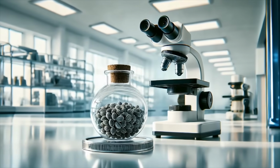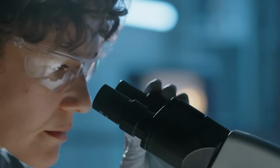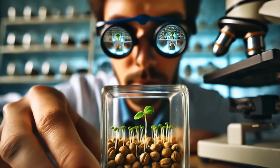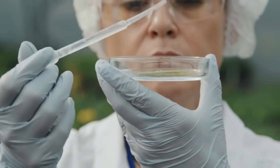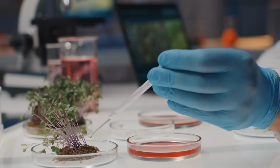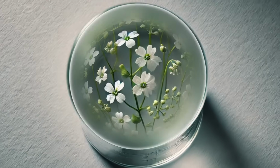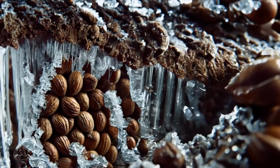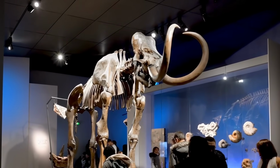The mature seeds had been damaged, maybe by some squirrel, but some of the younger seeds still had good plant parts inside them. The scientists carefully took those out and put them in small containers to help them grow. And here comes the coolest part. They were able to grow the plants. Their flowers were shaped a little differently from the flowers of the same plant that grows today. After a year, the Ice Age plant even made new seeds. Based on this, the scientists suggested that permafrost could be a depository for an ancient gene pool, and we could find extinct species there and bring them back to life.